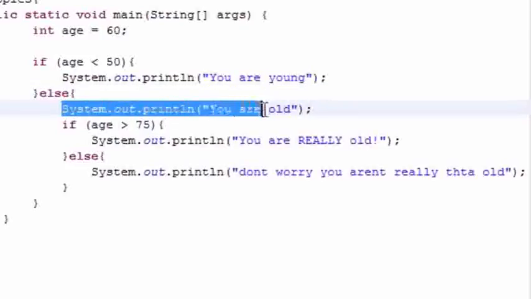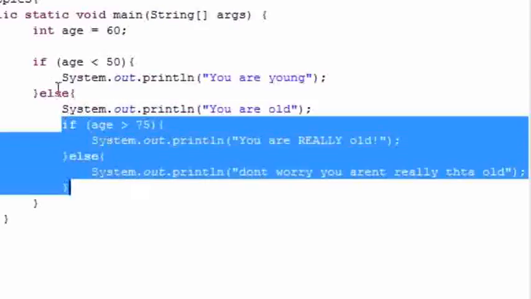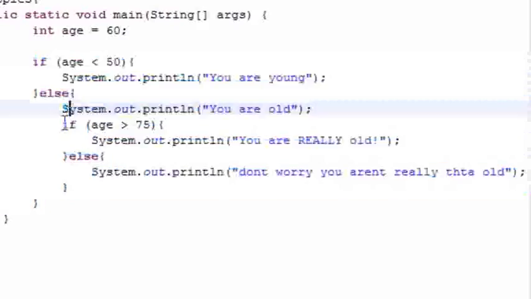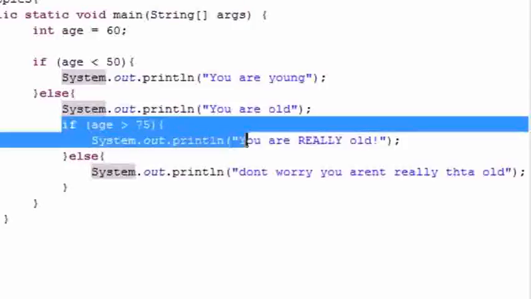And then it's going to say, alright, what else do I do if it's greater than 50? Oh, I got a whole another decision I gotta make. So aside from this entire decision, I gotta make another decision. Is my age greater than 75? No, it's 60. Well, then I'll go to this one.